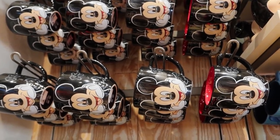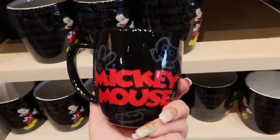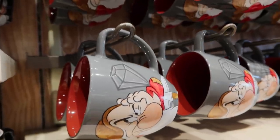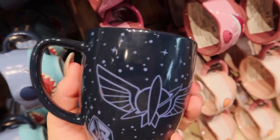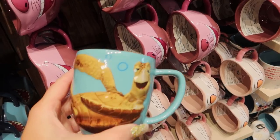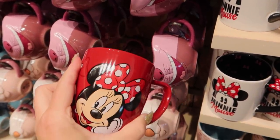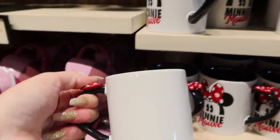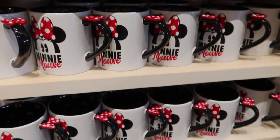I'm on a new wall now. This mug is like a series - different characters, with Mickey and the print on both sides. One side has their name and matching color inside, and the other side has their face. So there's Grumpy, there's his name. Donald Duck. This Buzz Lightyear looks similar but doesn't say his name - it does say Space Ranger inside. It's probably another series with just the character, the writing inside, and something on the back. Here's the Minnie Mouse, like the Mickey we just saw. Here's another Minnie Mouse - this one's cute because it has a little bow where you put your thumb on the handle, and it has bows inside. That one is $22.99.